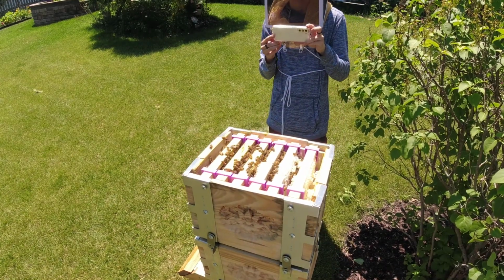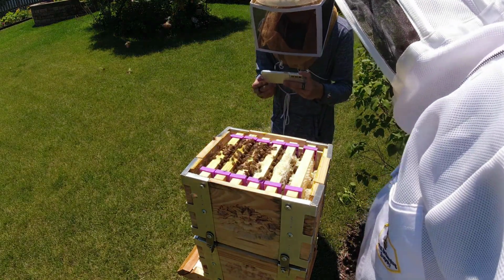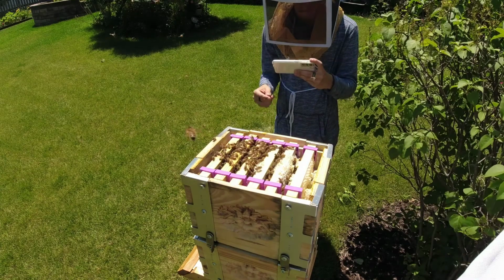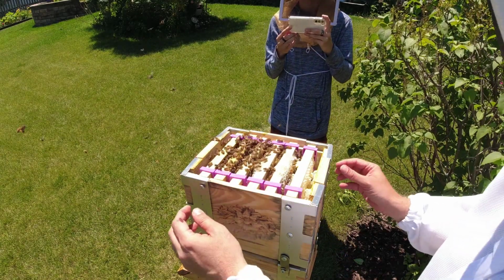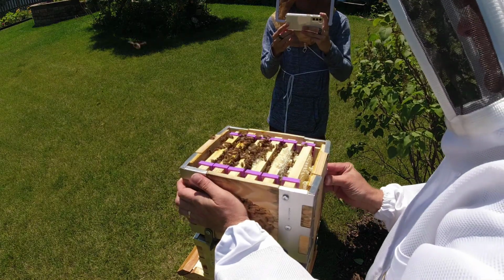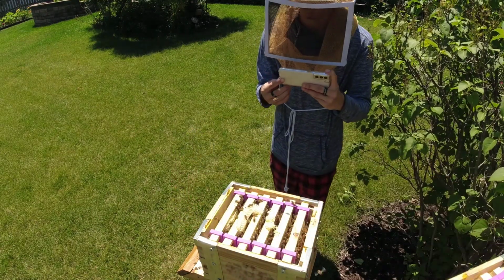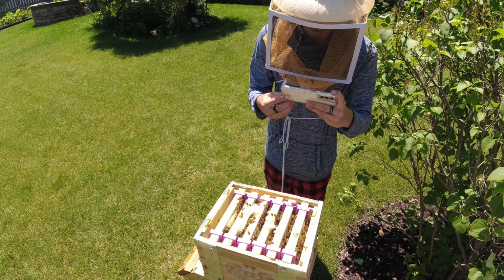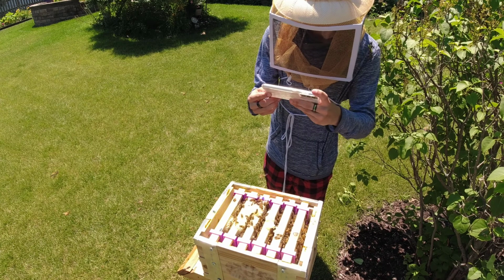Okay, there's a dead one. Oh yeah, they'll take out their dead. So I'm going to take this guy off. Kill that little bug here. Oh wow. They drew all of it out on the bottom. Yep. Whole thing. Now I'm going to put this down here for those that are following at home.